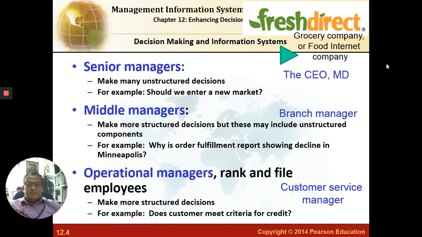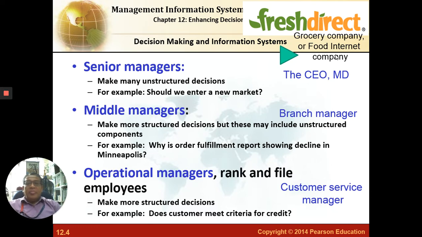Okay, very well. We have seen how the food internet company by the name of Fresh Direct in the United States of America implements the Logis system, IT system, in order to supply groceries to their customers. From the deliverer or lorry driver, to the system manager who handles the IT system, and to the director, they are all using the same common system in order to make the best decision to make delivery of groceries to their customers.